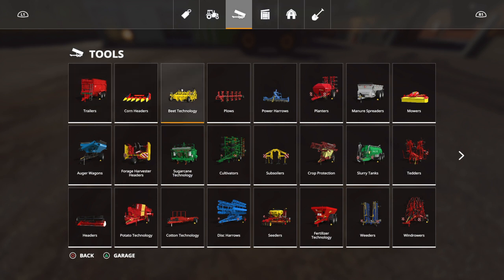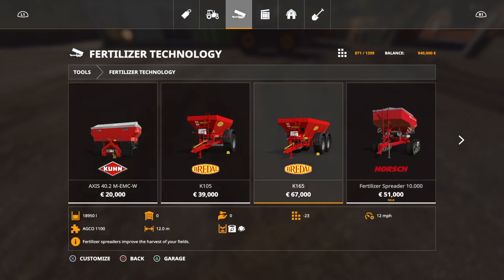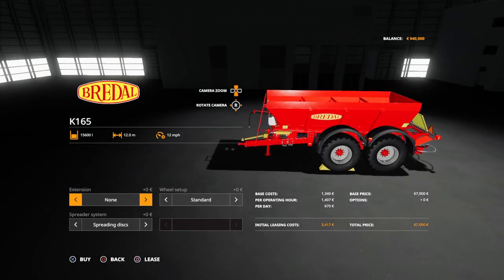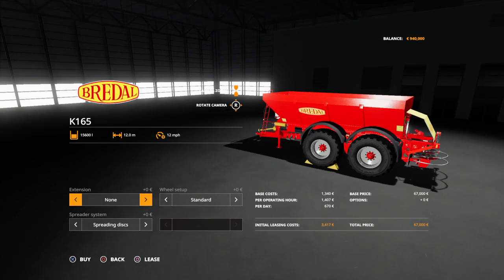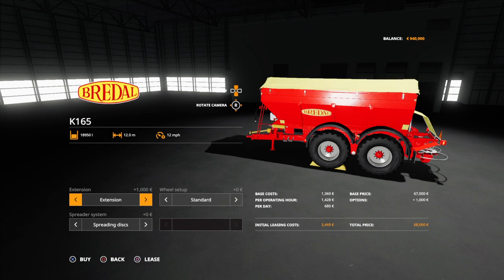Okay, now we need to buy a fertilizer spreader, which is down here. Now, we need to go to number 3, which is this one here. It's the K165. Now, press X to enter that. Now, we're going to make a few changes here. The first change we're going to make is extension. You need to put an extension onto this because we need to fill it as much as possible. On the left hand side, you'll see 15,600 liters. Now, press R1 and that will increase.